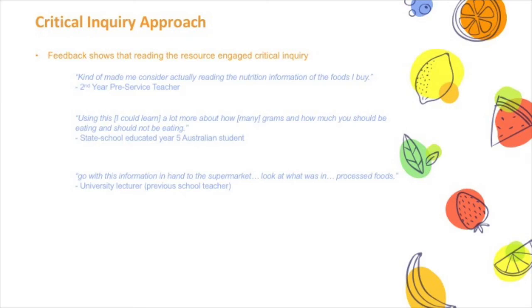One of my university lecturers outlined an inquiry strategy in their feedback. If I was to apply that strategy, I would run a lesson after an introduction to the resource, where each student will analyse the common food products consumed by the class and suggest improvements to those meals, as required in the Australian curriculum. I found it interesting that one of the Year 5 students inquired about the application of this resource in managing allergies. This demonstrates how the resource can spark the natural curiosity of primary students, which a teacher can then guide to deepen their knowledge of health concepts.